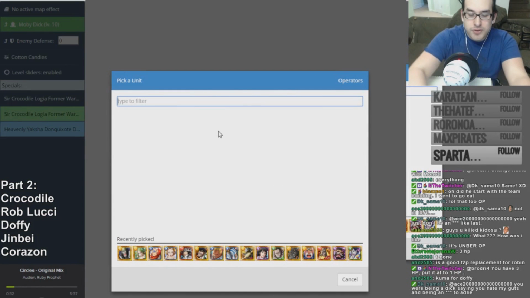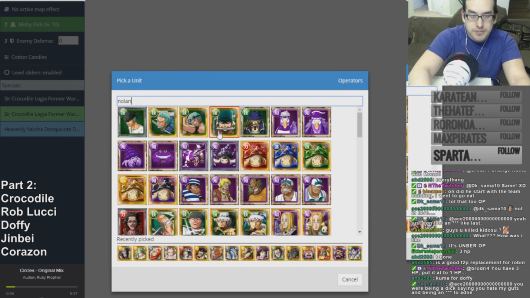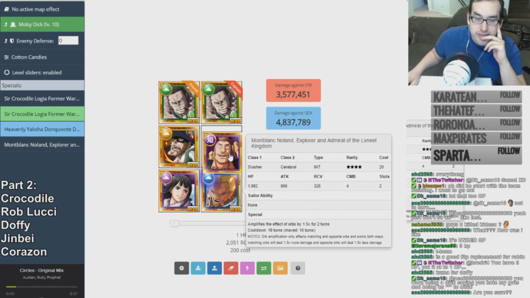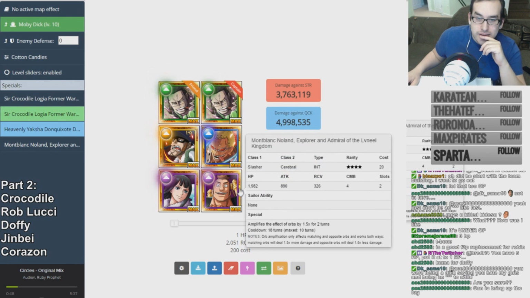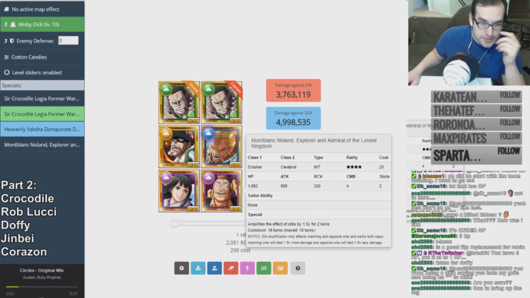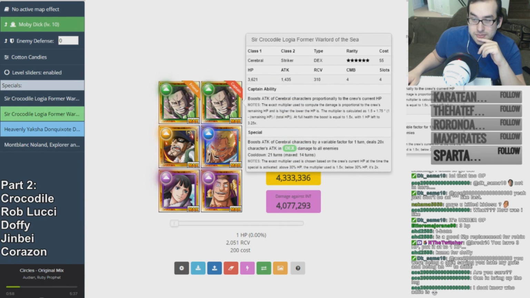Another good one, if you don't have an orb booster, or if maybe you're on global and you don't have, what is his name? Kuma yet? Since Kuma's not out, you can use Noland. He's a really good orb booster. You can use him over Kuma or something. So there's a lot of cool stuff, man, you can do with this team. Like a lot of really cool stuff.